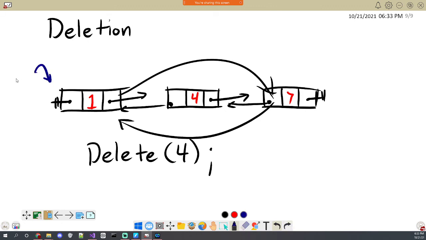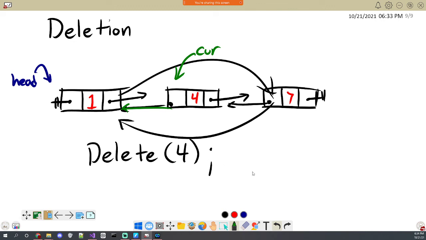If this is the head here, and then we kept track of some pointer, again, we'll just call it current, like the other ones we had, then if we go along and are looking for the thing we're trying to find, we check this, see, oh, that's not 4, and then check the next one, see, is that 4, and then find it, we don't need to keep track of a previous, because now we know that the thing to the left of us, we can just follow this one pointer and get to where we need to go, which is nice. We don't have to worry about making things way more complicated. I mean, the previous wasn't super complicated, but some of these operations end up being easier now.